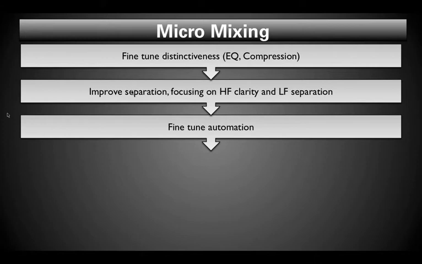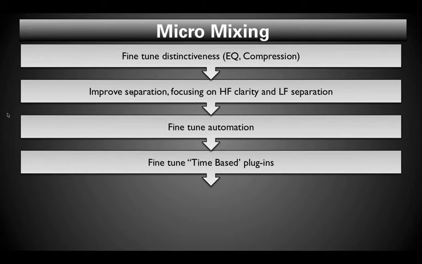In addition, we should also consider fine-tuning all the time-based plugins. We've discussed in macro mixing that certain reverbs can cover up some of the frequencies that you have previously separated and created distinctiveness by having the same frequencies as those instruments. So we want to try to separate the reverbs a little bit, maybe low shelf it, high shelf it, take out some of the mids maybe very finely, not more than 1 or 2 dB, just to create a little bit more separation between the reverbs and the instrument tracks.